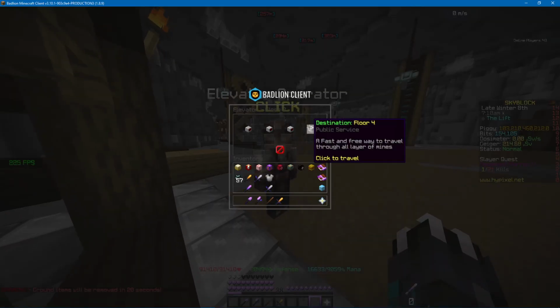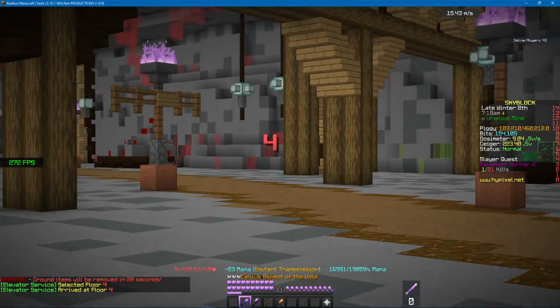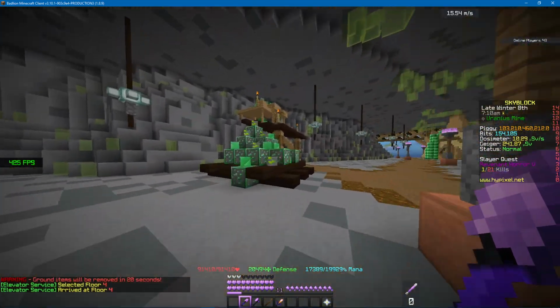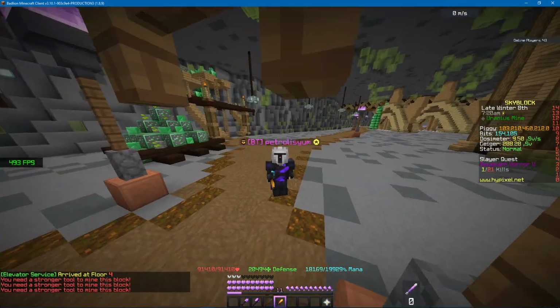So when you go to the lift operator, and then you go down to floor 4, which is where you find uranium, and over there are the fancy mines as well. The uranium is incredibly hard to mine, and this is where you get the most radiation.